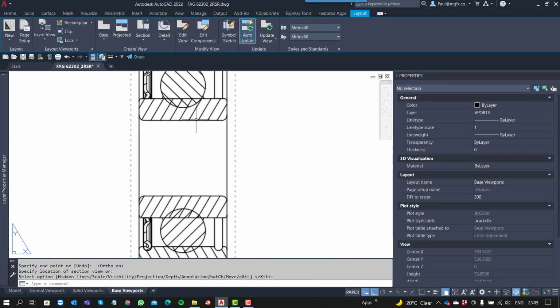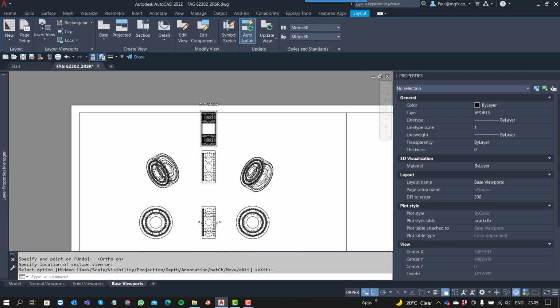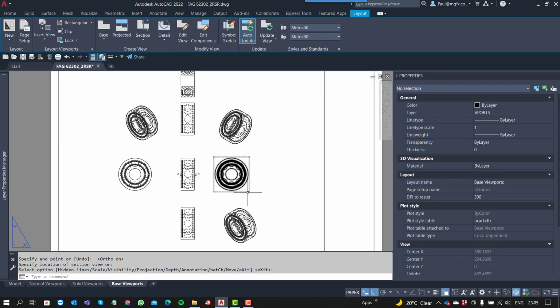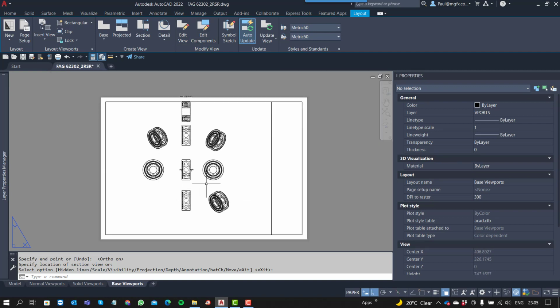You can see immediately it sections that for us. And so this is a much more preferred way of managing this process.